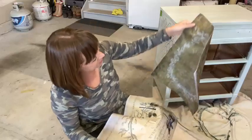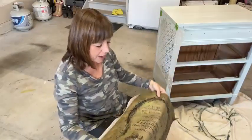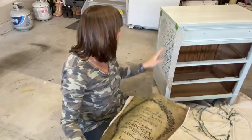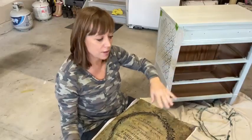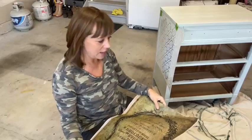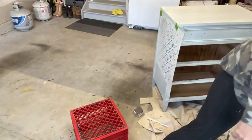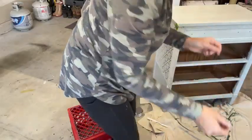The other one that I liked was this side. These are both recycled papers, but that wasn't the right color. That would have worked too, but the color wasn't right. So what I'm going to be doing is I ended up blending the whole thing, and I love the look on the front. And once I put the drawers in, I'll show you that. But I'm going to do a raised stencil on the side. It was a post that I recently posted, and so many people are commenting on it, and I hadn't done it for a while, so it kind of reminded me. Let's try that again.